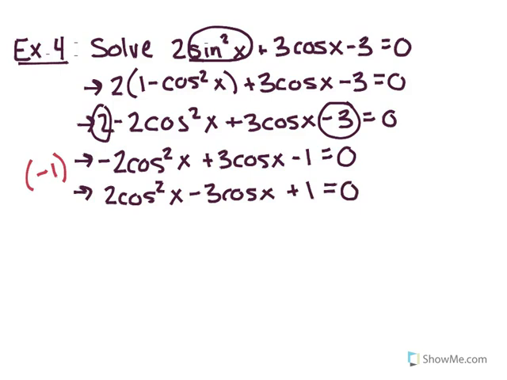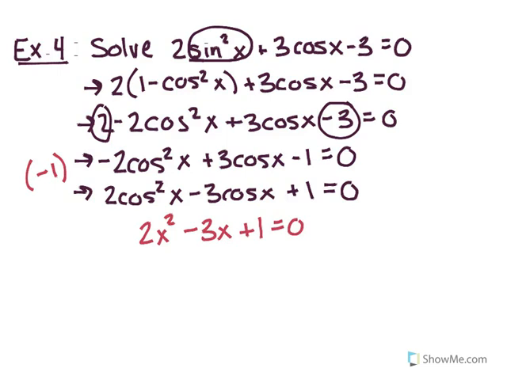So now we're going to go through our factoring, and if this gets too complicated because you see the trig functions in there, replace them with x's temporarily. They're just going to later be replaced with cosine. For example, I could say that this is just 2x squared minus 3x plus 1 equals 0. If that's more helpful, then please do that. That's okay to do temporarily.